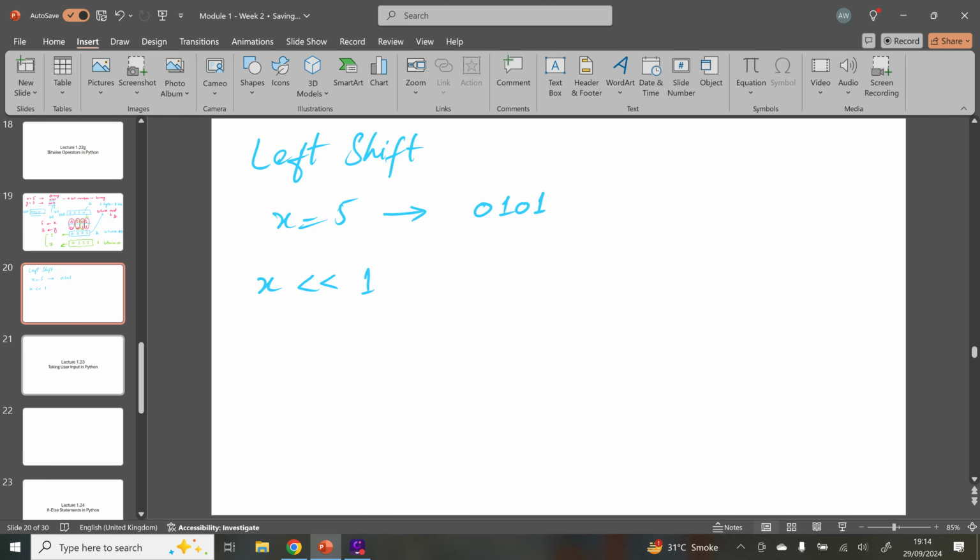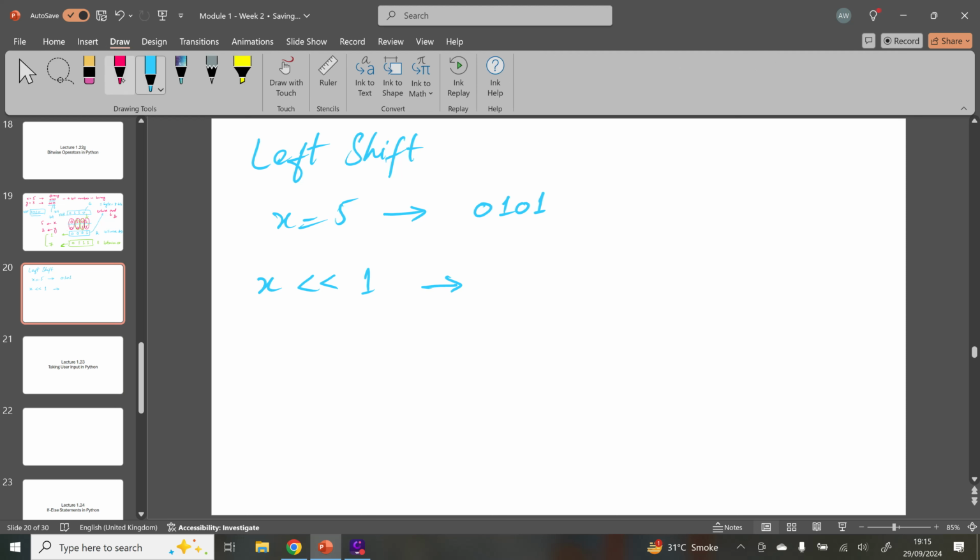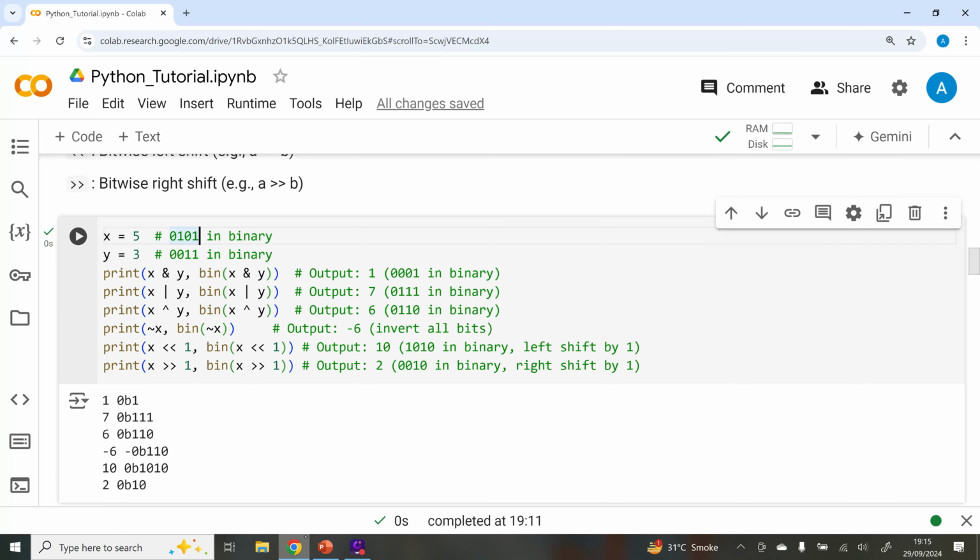In order to perform a left shift one time, for example, we want to perform it only once, so the output will be like this: the very first digit, because we want to perform only one left shift, we will drop this one, we'll have output 101, and we will add a 0 on the right. So we will drop the digit from the left as many as we want to shift, and add zeros on the right. Okay, that is the result of left shift. And if we go back in our code, we can also see that this is what we were able to see as result of 101 for left shift.